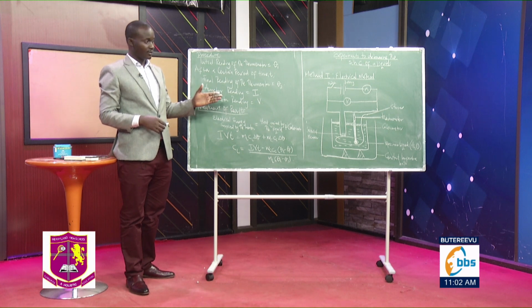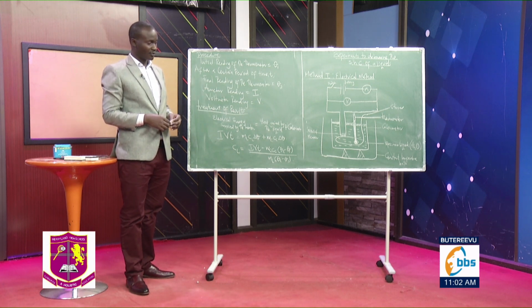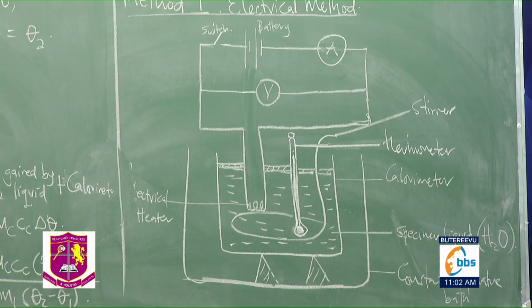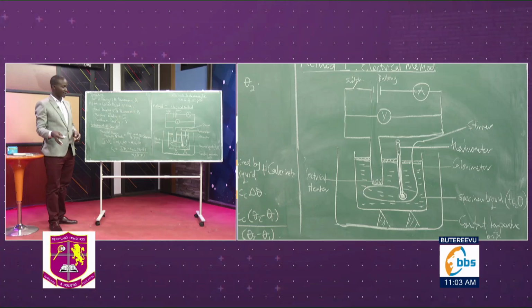We are saying we are setting up our apparatus as shown in the figure which I've put on the board, pouring a known mass, ml, of the liquid. This you will find in the reference books at home which you're using when you're reading through. I apologize for not writing it. Then, of course, before that, I mentioned that we shall use a calorimeter of known mass, or you can even measure the mass of the calorimeter at the end of the experiment after getting these other results. Go on and measure the initial reading of the thermometer, close the switch, heat the liquid for a certain time, which you can compute using a stop clock if you're in the lab setting.